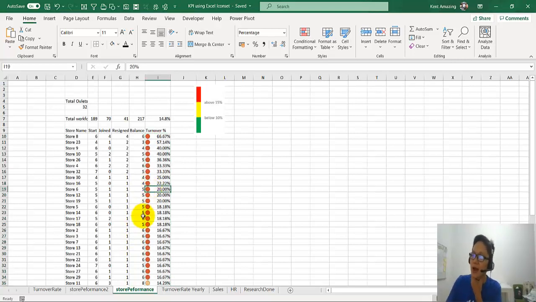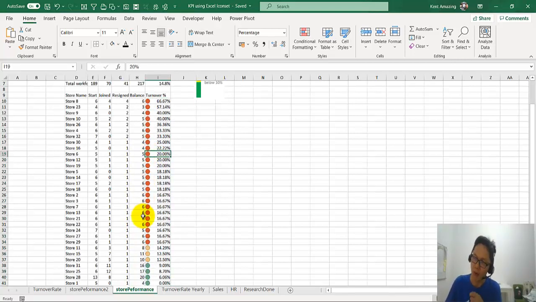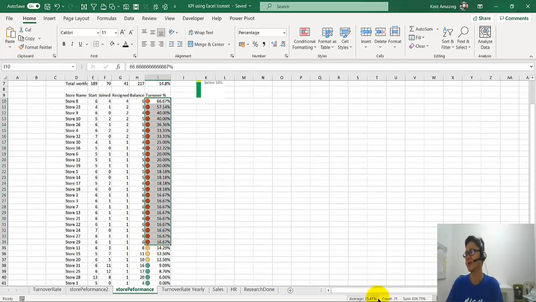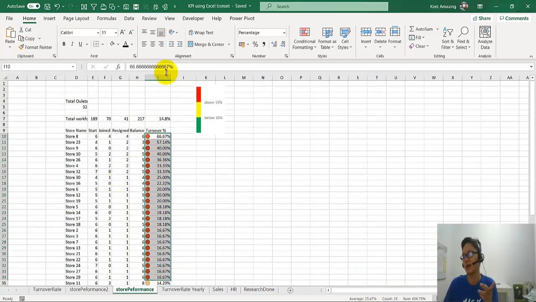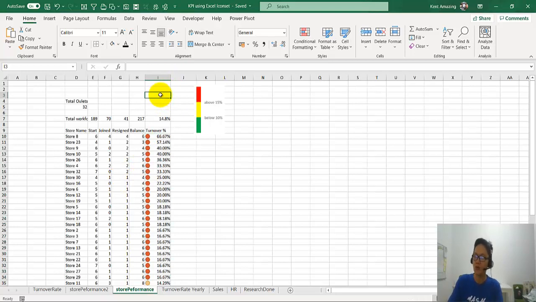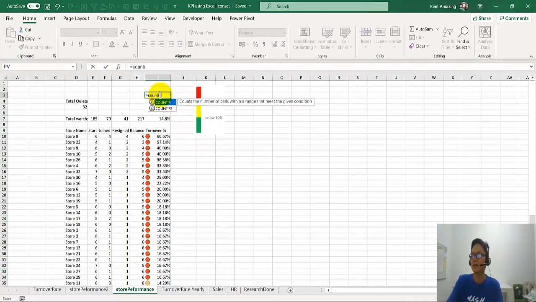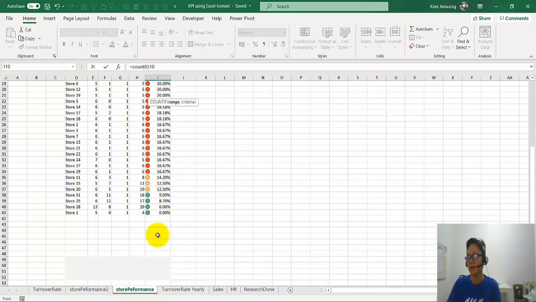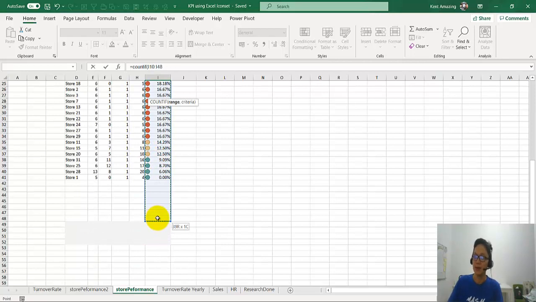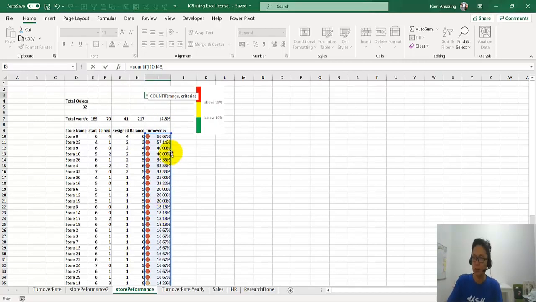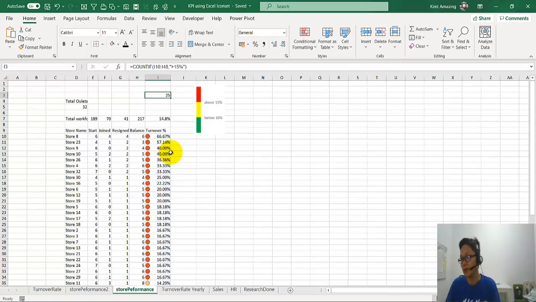Now the next question your boss will ask, you need to predict your boss. He probably will ask, hey, how many are red? You can highlight them all here, and you find out that it's 25. But why bother your boss when you can do it with a cool function called COUNTIF? So COUNTIF, you highlight this until the gray area, then comma, go to the top, and you put there, is it above 15%? Any number that is above 15% is 25.